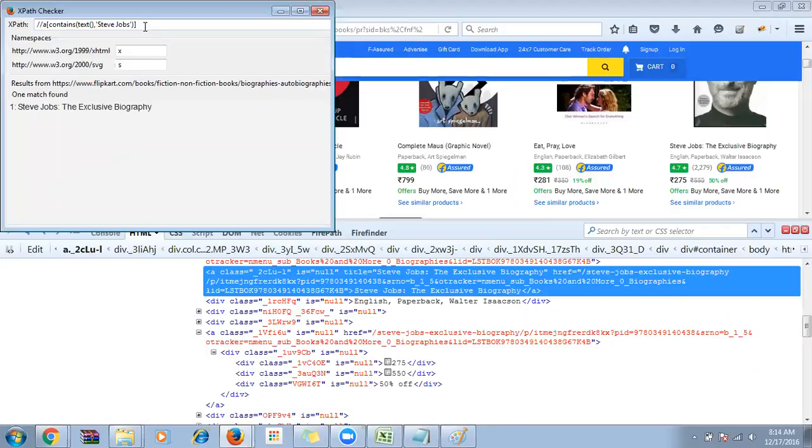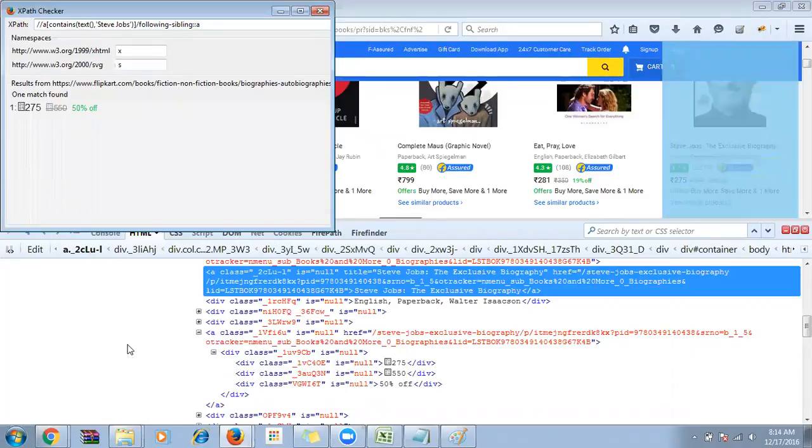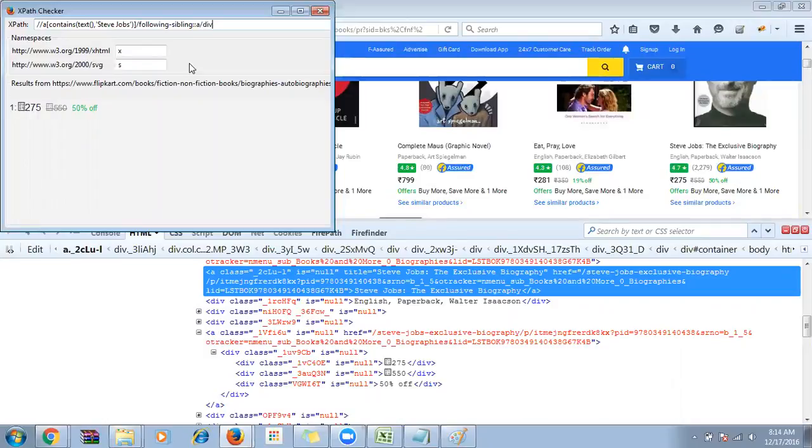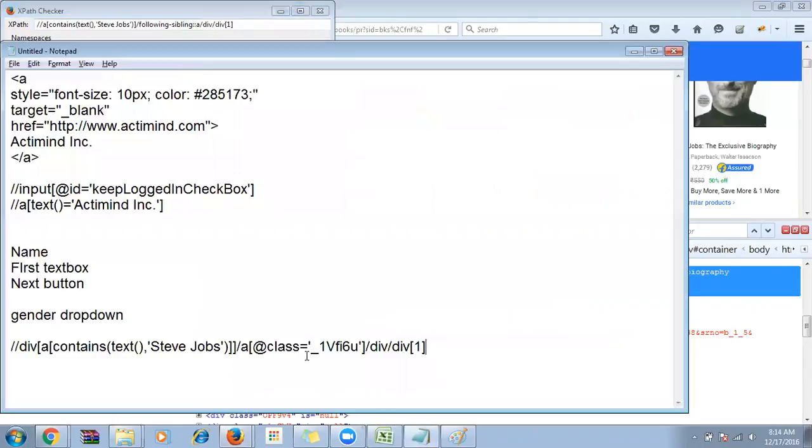Then after that, if I want to go to this A tag, this one is a sibling. Following-sibling::A. So now I've perfectly got this one. So from there /div of 1. That's the thing. So this is how we can get this another way. Clear? One is going with the relationship of a parent, another one is getting directly with the help of the siblings. Okay, so which one is easier? Right now the siblings are easier for me here, and also it's a perfect one.